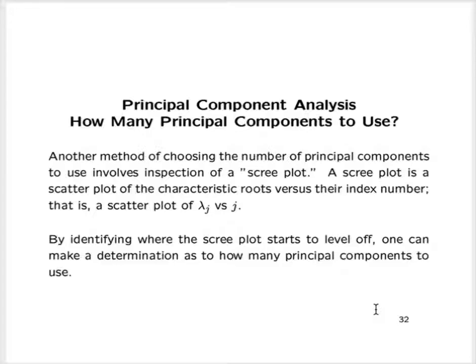So for example, if p is equal to 10, so you've got p principal components, the scatter plot would have p points on it. The points would be connected by straight lines. Let's say that the elbow occurs at the third principal component, or the third lambda. So there's a decrease from going from 1 to 2, and then from 2 to 3. But from 3 to 4 and so on, maybe it's fairly level, or the rate of decrease is much less than it was in the first two lambdas. And so you would have the elbow at the third characteristic root, and so you would back up one, and you can use that criterion to use the first two principal components.